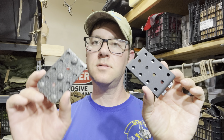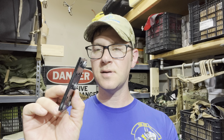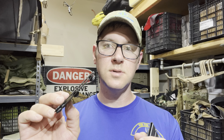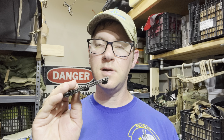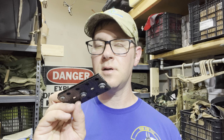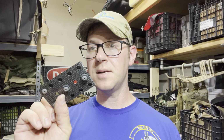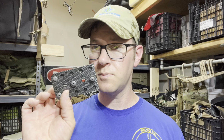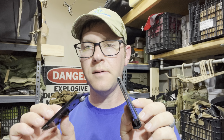So the old one was Kydex, the new one is Tegris, and I believe he said they are 8-layer Tegris. So if you nerd out on stuff like that, I think the thickest that anybody is really using in the gear world is 12 layers. So this is 8. If you watched my J Tactical J-Hook video, you can see how strong Tegris is. It's plenty strong. And then there'll be 2 clips that I'll work into this video from the guy making these, showing him dropping a 50-pound sandbag on a pouch holding one of these, and the pouch blew out before this did. So plenty strong. All right, so really the tweaks here are very small, right?